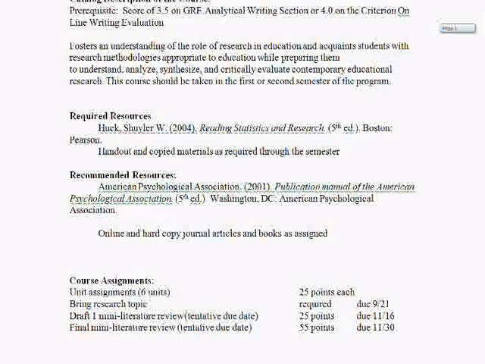The course books: there is a book called Reading Statistics and Research. It says 5th edition on the syllabus. However, there are also some 4th editions around. If you can find a 4th edition, that's okay. There's only one chapter's difference between the two books, and I don't cover that chapter anyway. I also will be sending you some PDF files of things I want you to read, and there are also quite a few journal articles that we'll be using. Those will be available on WebCT, and those are used for assignments in class.